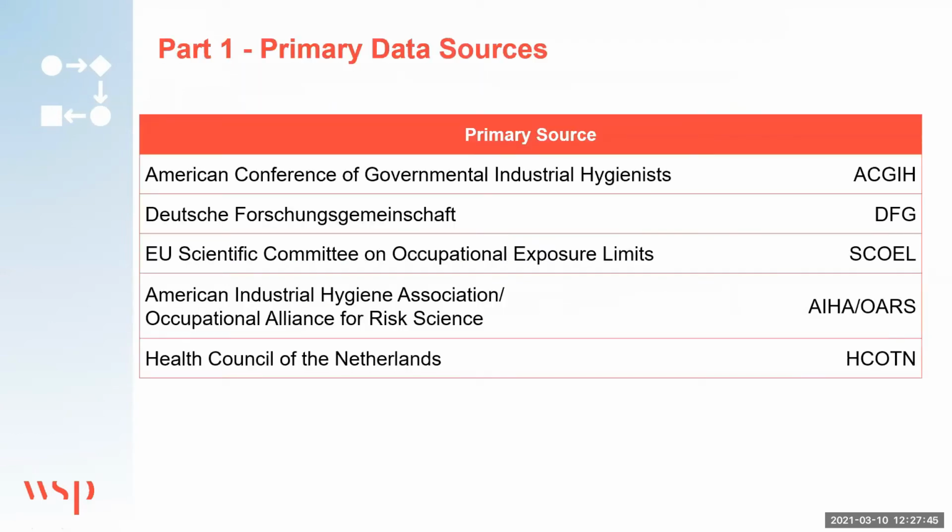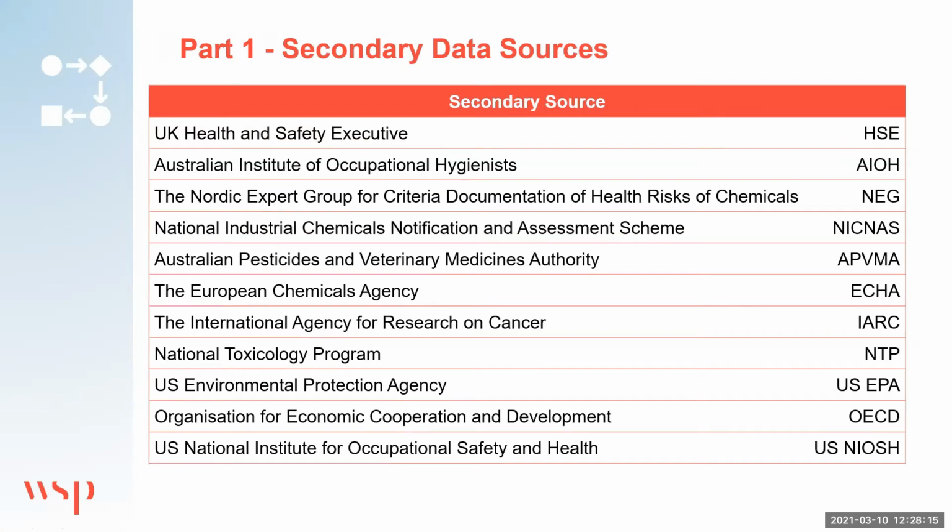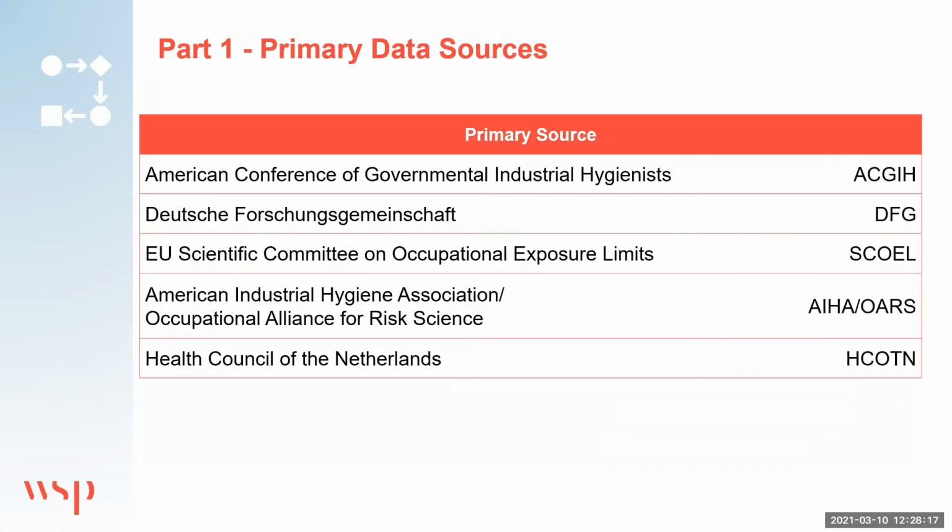I'll actually expand a bit here. Part 1, here are the primary data sources. Now, these form the basis of the decision-making for recommending a WES for the airborne contaminant. So this is where, Jonathan, you asked before about the studies. These sources would have done reviews and literature reviews and had all that science within their review documents, and we use that as a primary source of data. There were certain criteria that had to be met for Safe Work to choose these primary sources.